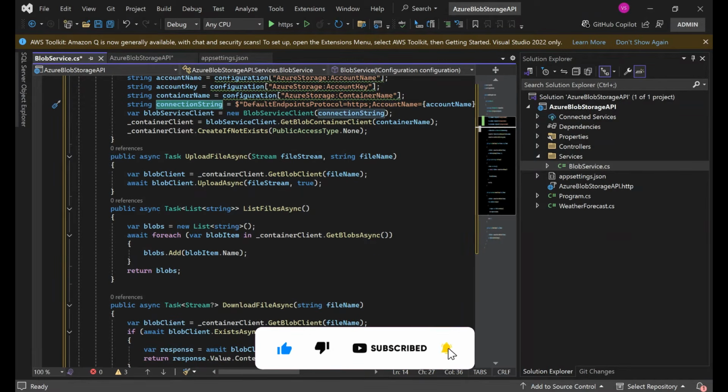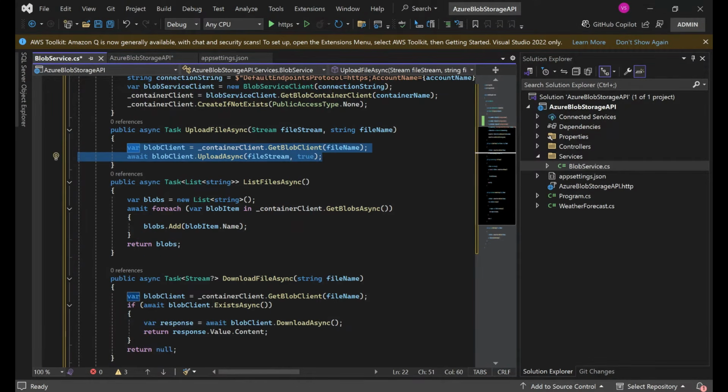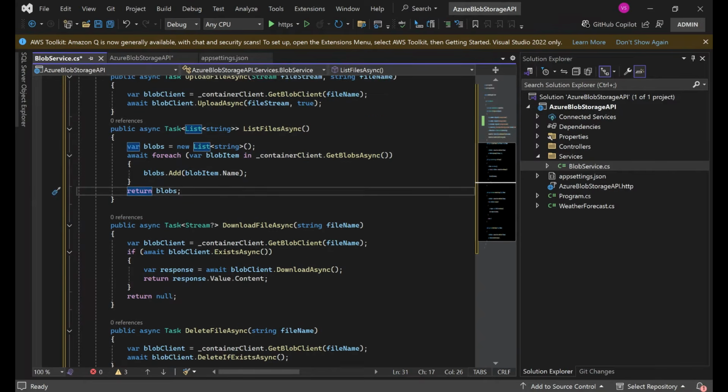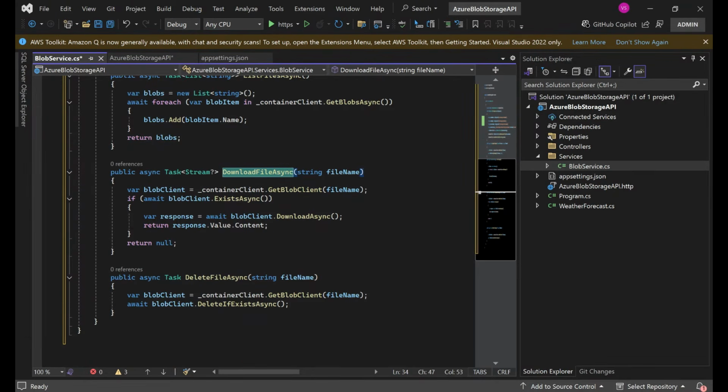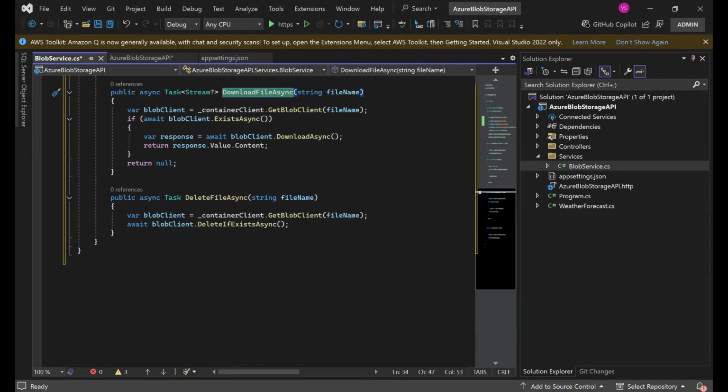This is the UploadFileAsync, where we are handling upload file logic, and this is the ListFileAsync, and here we are making a request to the blob storage container and returning all the list. And this is download functionality, same, making a request to Azure container and fetching the file and downloading. And this is delete functionality. So with that step, now we are done with our blob service file.